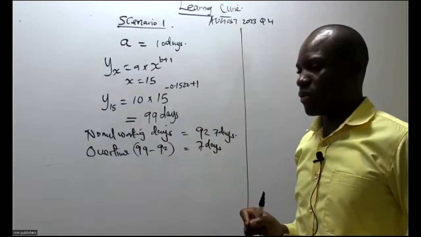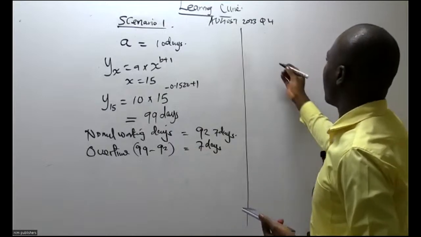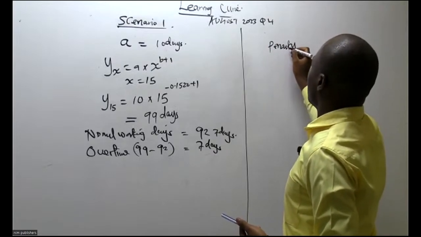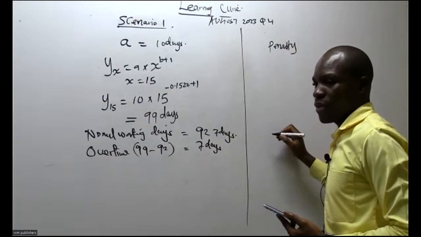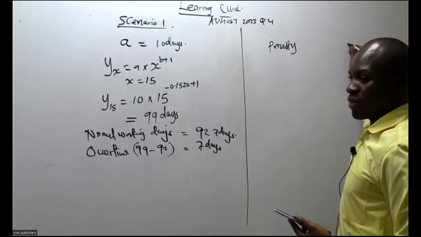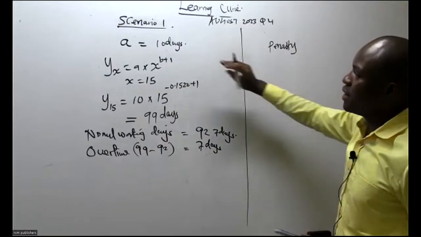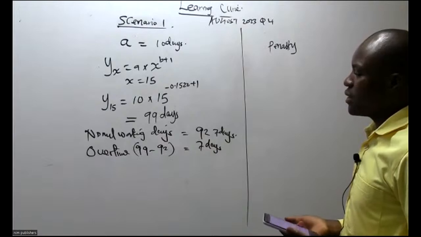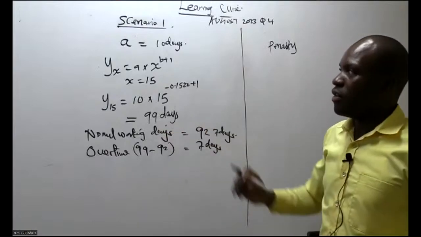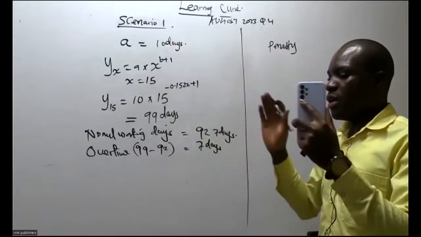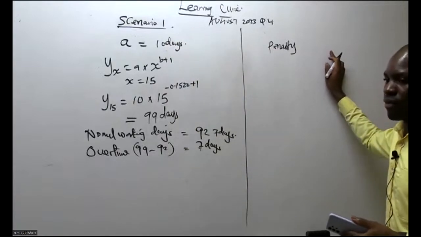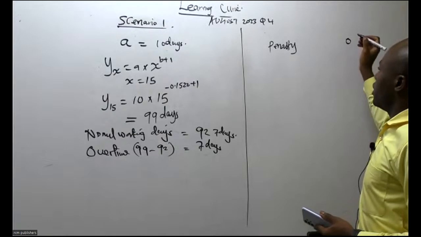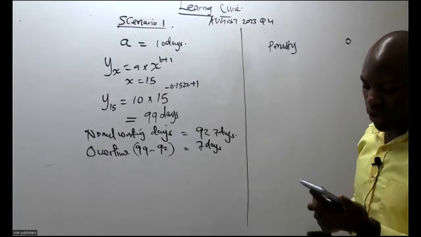So what will be the penalty? The cost of producing these buses. Are we able to see the penalty? It is per bus. Under this scenario, you are only penalized if you deliver late. Their normal working days is 92, but they have decided to work overtime to deliver 15 buses within the stipulated period. So how much will be the penalty? 0. Thank you. They have decided to deliver all the buses within the allowed period.